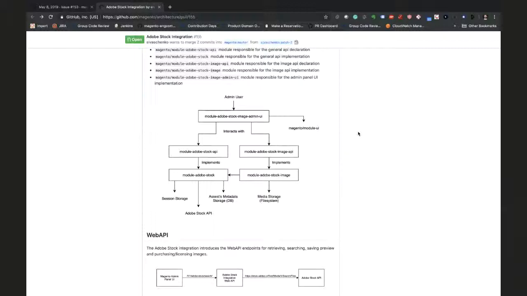Here you can see the relations between the modules. Basically, admin will interact with the UI provided by the Adobe Stock Image Admin UI module. That will be based on Magento module UI and UI components.